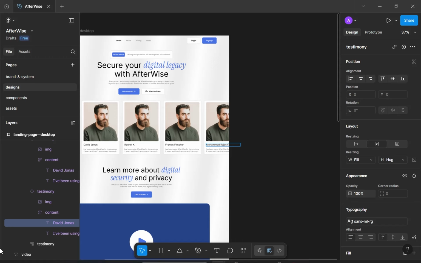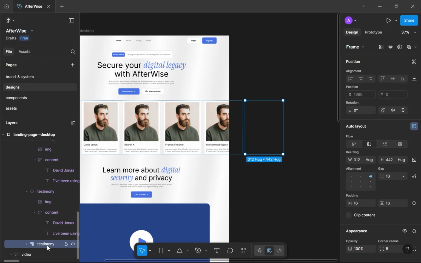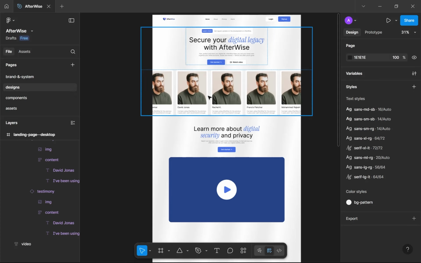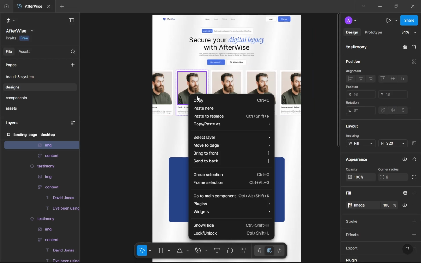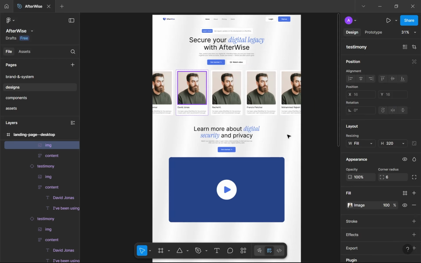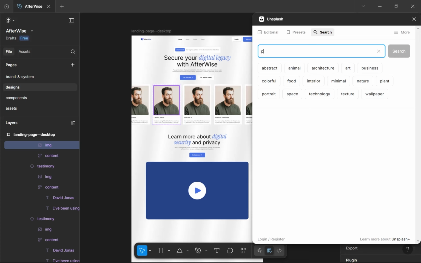Then finally, let's go over to the testimonies here, and just delete the last testimony. Obviously, now you would want to change the images. So go to plugins and Unsplash, and let Unsplash load here. We're going to search for person as we did previously.